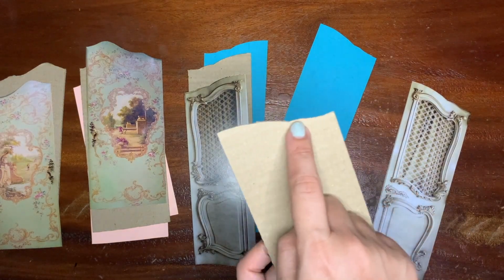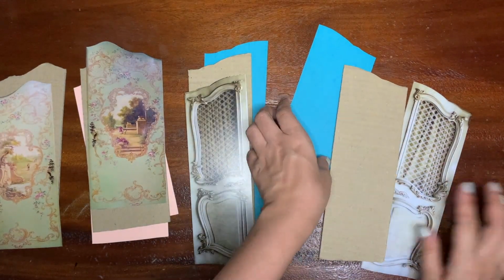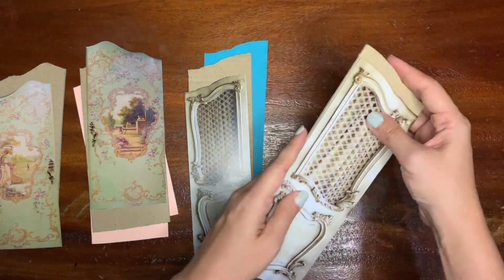To cut this curvy cardboard, it's not too difficult. You can use any cutter. And about this, you can just use scissors. So there's no excuse that it's difficult to cut.